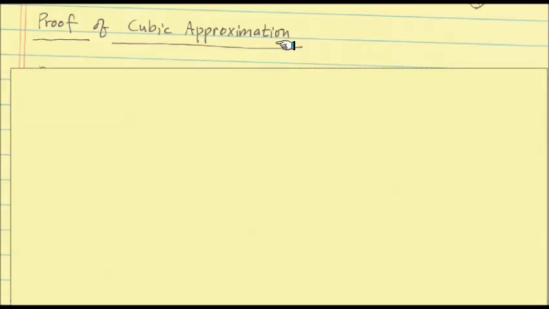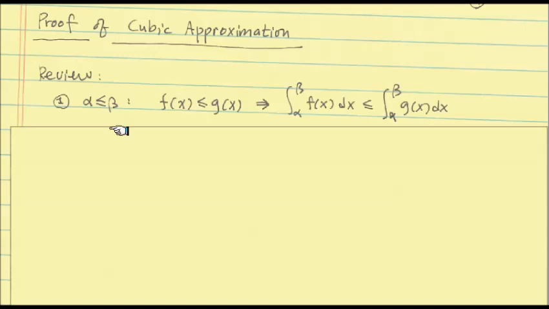The linear approximation is usually introduced right after the derivatives are introduced, but the proof of this approximation theory requires a little bit of integral theory, but not much. So as soon as students learn a little bit about integrals, definite integrals, this is understandable. So let me review some facts about integrals.